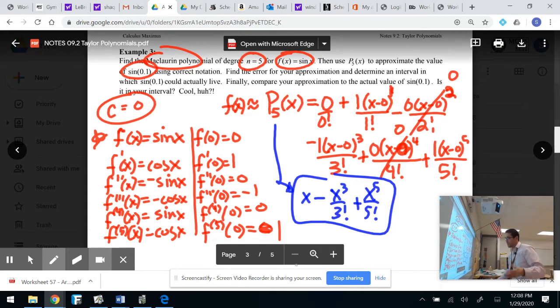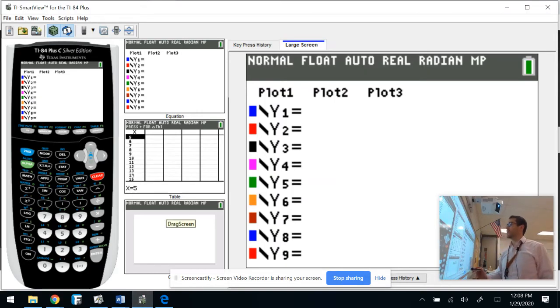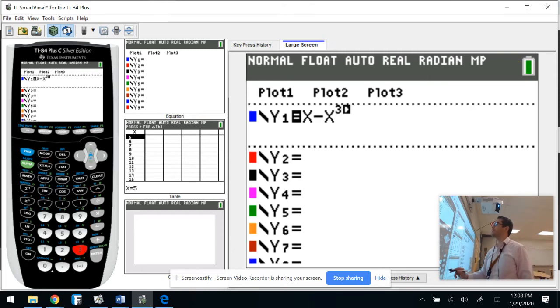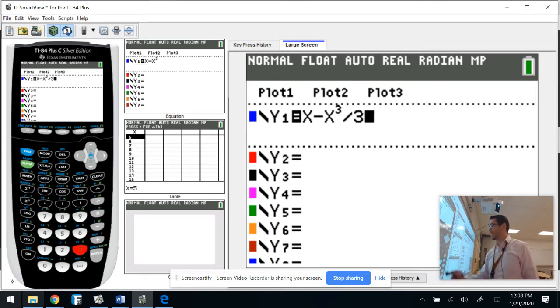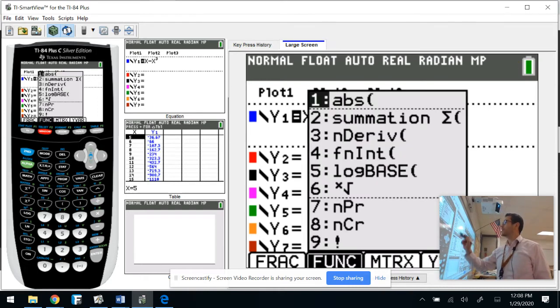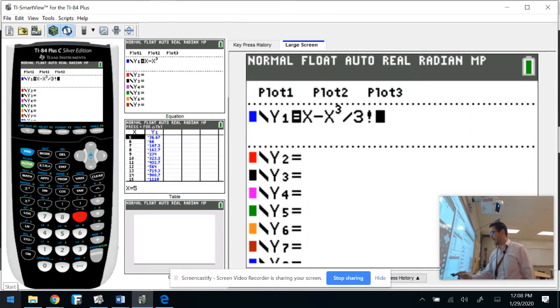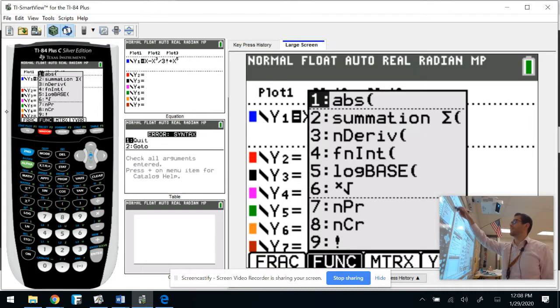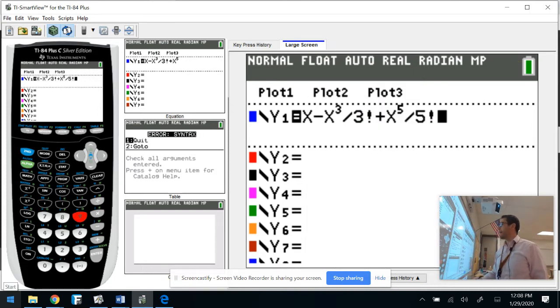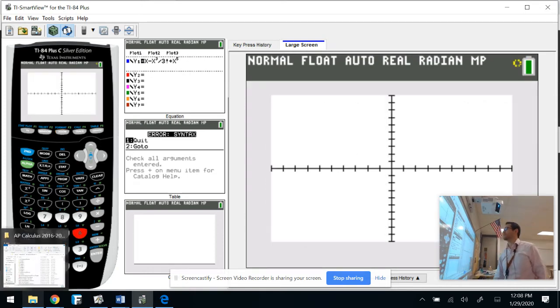And then they're asking me to approximate it at 0.1. So how the heck would we do that? Let's get out our sweet little calculators. And I'm going to type in that function we just created, which was x minus x to the 3rd, divided by 3 factorial. Alpha window, factorial is number 9. It's a convenient little way to get it. Plus x to the 5th divided by 5 factorial. And once again, alpha window is a nice shortcut for some of those things we use all the time in BC. Boom. And then I'm going to zoom 6 it. We'll use a standard graphing window. Let's check it out. What's it look like?